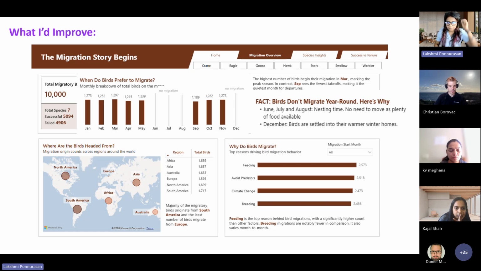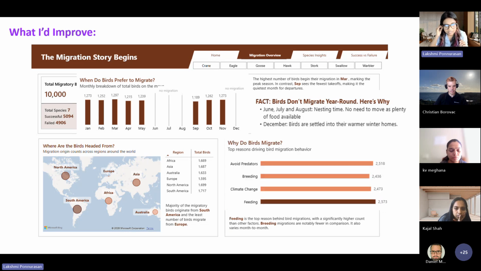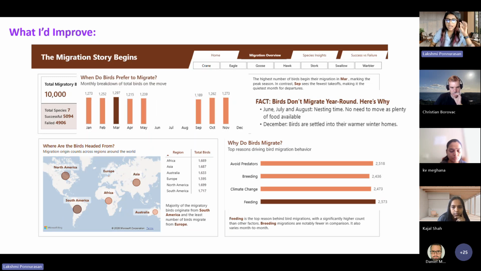Next, talking about the color contrast, I think this is very neat, very clean. Everything is brown. But I kind of feel that this is too much brown. I am not highlighting or focusing on a particular place. So if I had to redo this particular section, I would do it something like this, wherein the reason driving the highest bird migration would be in dark brown, and all the other colors are going to be lighter. And similarly here, I'm going to just highlight the month which has more migration. So when I have to redo this, that is the first thing that I would do.